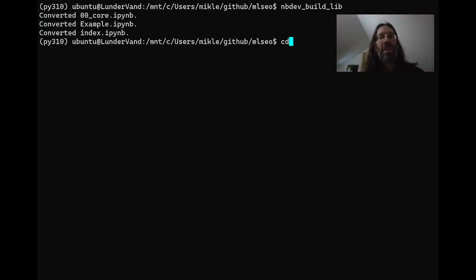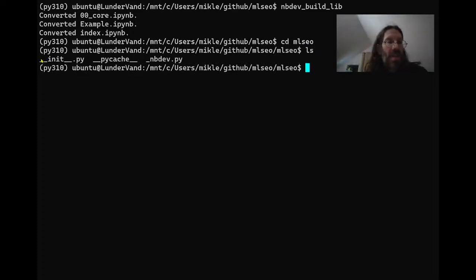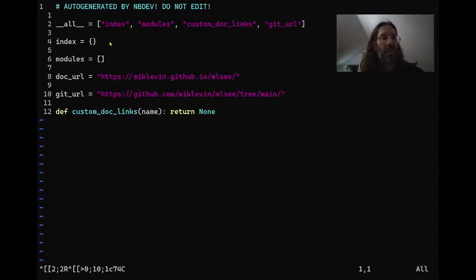And now we can go into cd mlseo, that subdirectory again, and we can look in there. And you can see there's 3 files there. The very standard init.py that almost always gets created for Python packaging index stuff. PyCache, which is where your temporary compiles get put into. And this, which I'm not sure exactly what it is, but it does seem like a bunch of mapping that's going to be used. I think it's going to be used to maybe make autocomplete work properly with functions that you create. We can look at it. Yeah, it's going to be a bunch of mappings, I'm pretty sure.